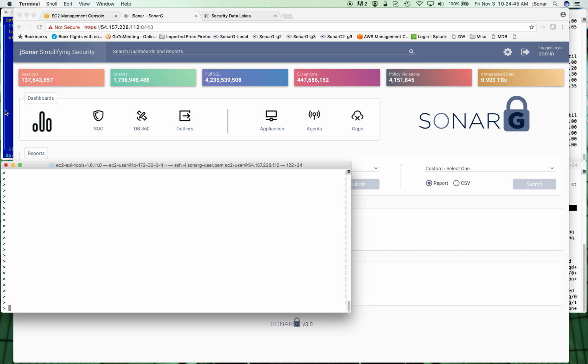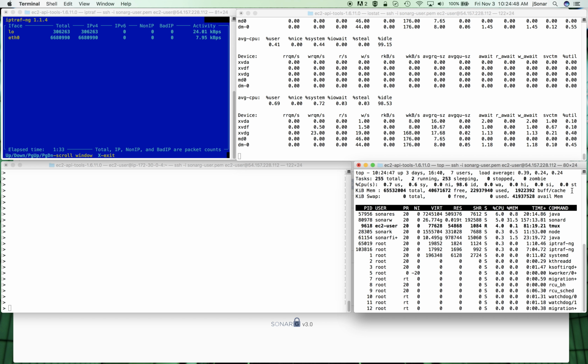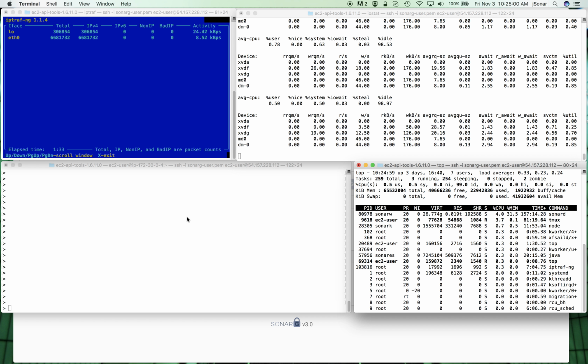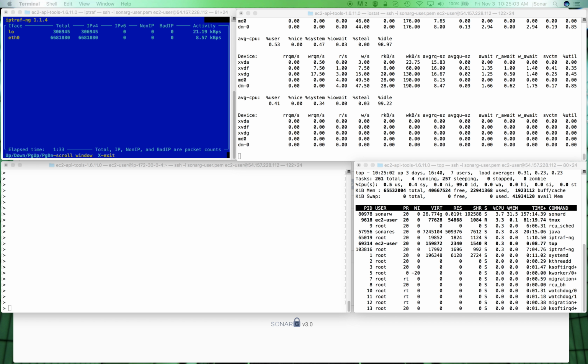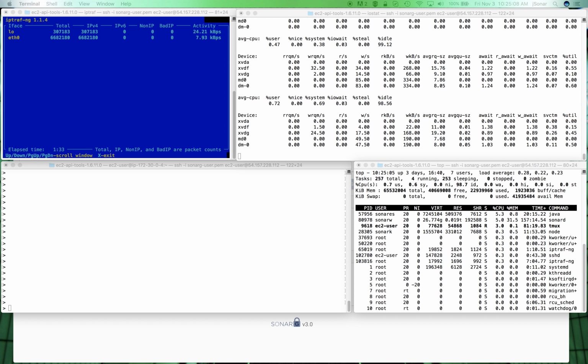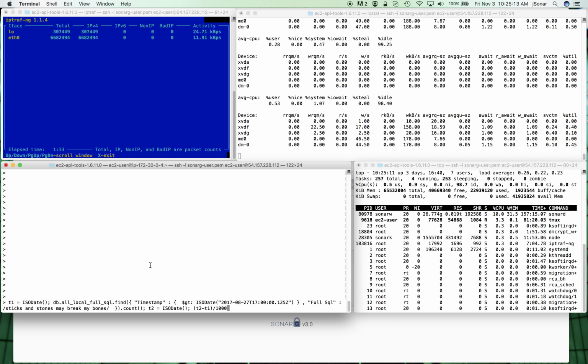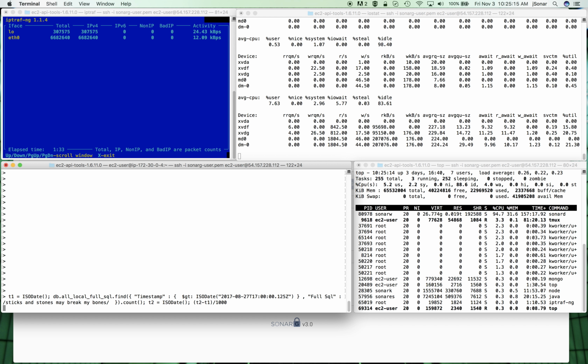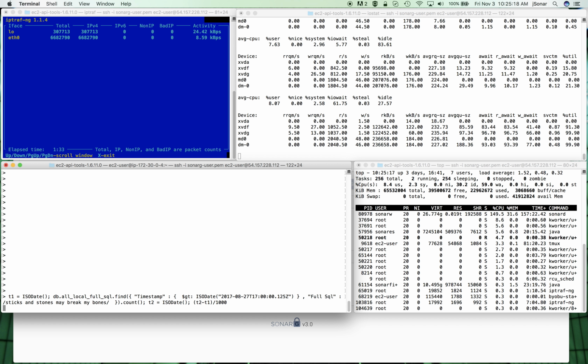Okay, so now I'll go into the setup that I've configured, and really what I'm doing is I'm going to show you what's actually happening on the device itself. So I'm not going to use the GUI. I'm just going to use a shell so that it's clear. And I'm going to run two queries. I'm going to run one query on the collection where all the data is local. So let me start it because it does take a while because I'm running this on a very large data set.